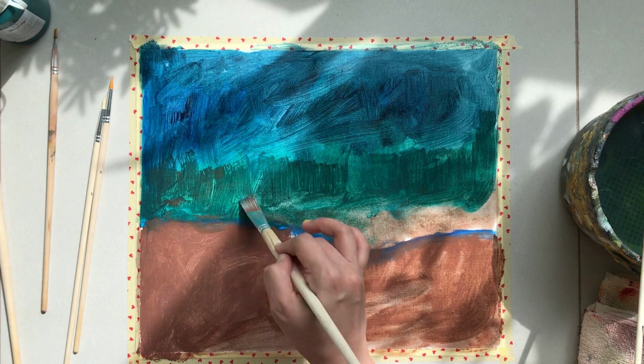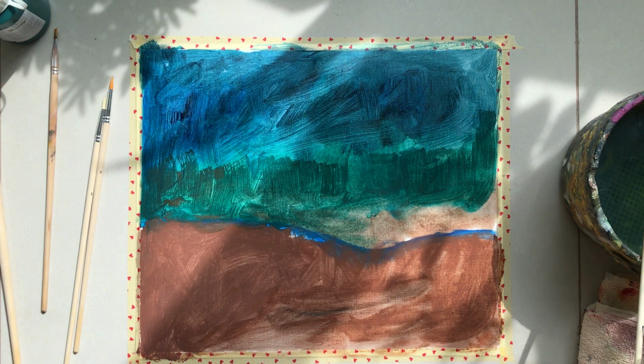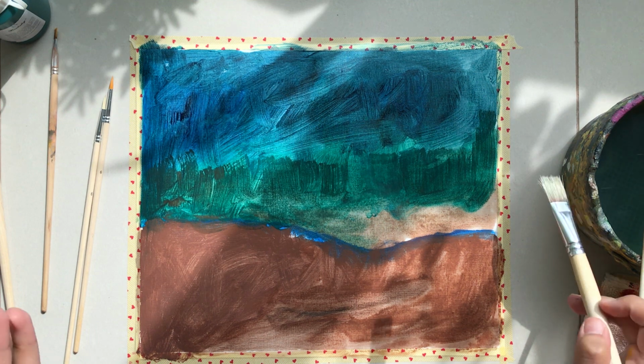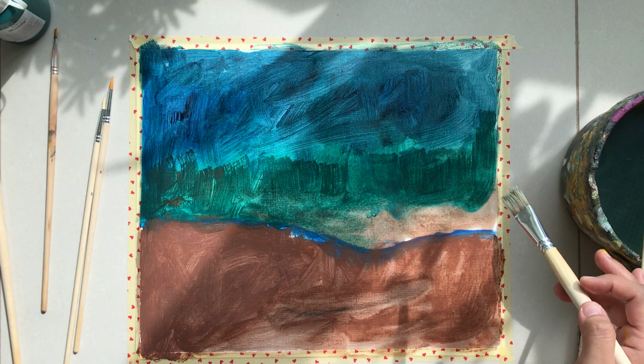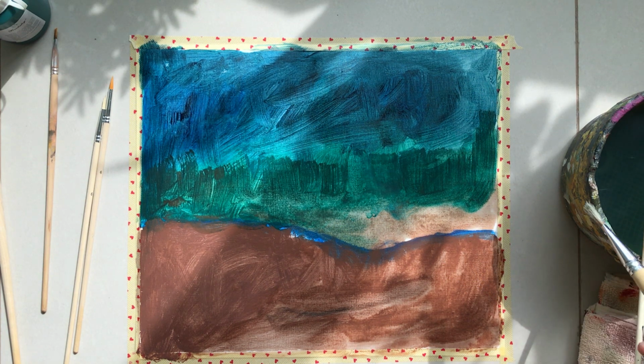Alright, the sun is out. I cannot believe it. Alright, this is like abstract, as you can see. But this is just the first layer of our painting. It does not make sense right now. And does not make sense to me either. But we're going to allow this first to dry. And then we're going to do some detailing later, which will make all the difference.